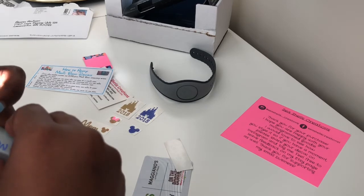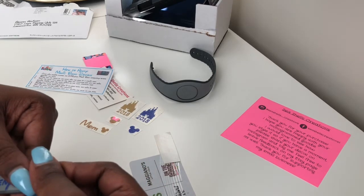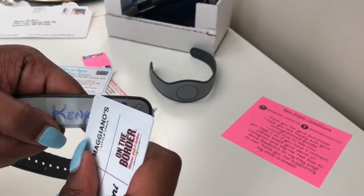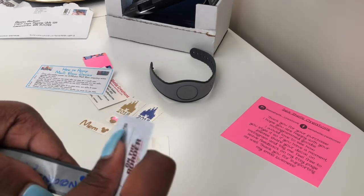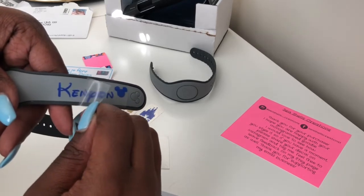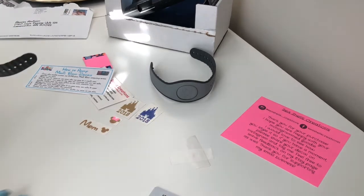I noticed that the Mickey head added onto the name — I probably should have cut it off and turned it to the side so it could go where that little carving is. But that's okay; this is kind of trial and error. Once you've got it placed where you want, take your card and rub and scrape all over the decal really hard and firm until it sticks. Go over it a couple times. Then lift the edge to see if it pops up — if it does, pull off the transfer paper and it's stuck on there. It's like a sticker but more sturdy and lasts longer. I've even gone in the water with these and haven't had an issue.